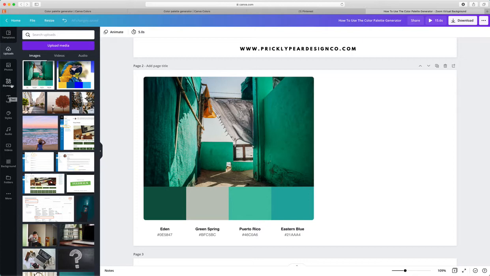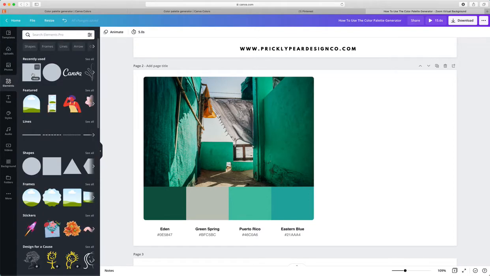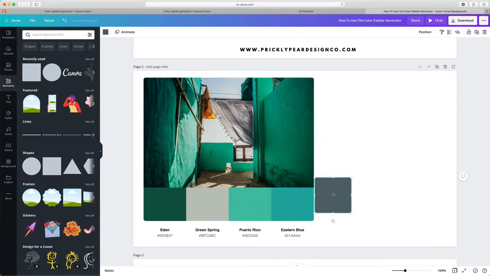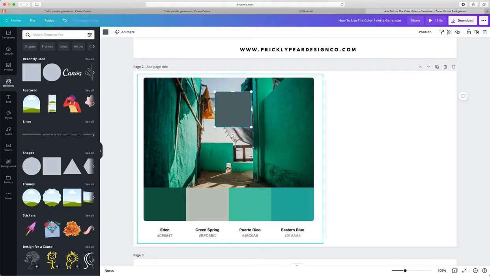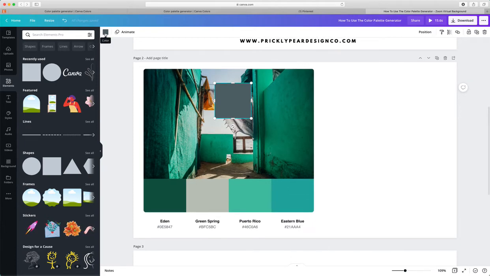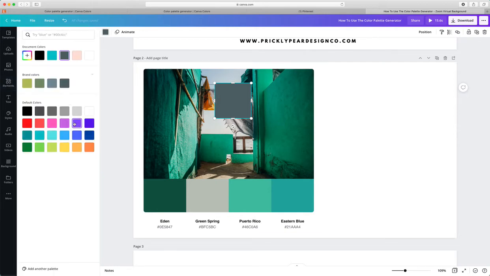So here's what you do. You go to the elements over on the left-hand side, and I choose a square or circle and click straight in. I'll size it down a little bit to match the size of my color palette down here. And then I try to drag it over the top as close to the color that I'm trying to match as possible, even so that it overlaps, so I can get a really close vibe on the color. With this box selected, you go up to the top left corner right here. You'll see a square color that matches the color of the box. Clicking on that will open up your color palette.